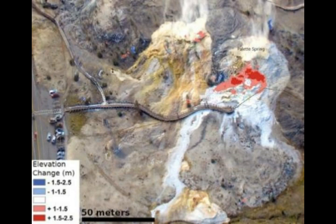Okay, and this was interpreted as travertine growth. The blue colors represent, just next to it, basically in the middle of the area there, elevation decreases between 2013 and 2016. These could be places where travertine either collapsed or was partly dissolved. So that's quite a huge rise. Over 3 feet a year.